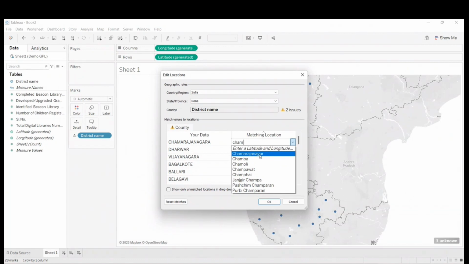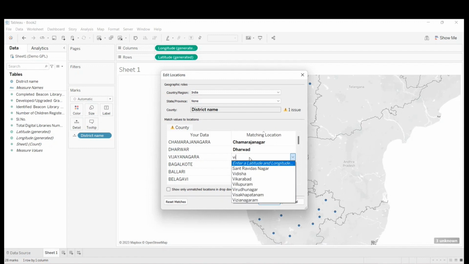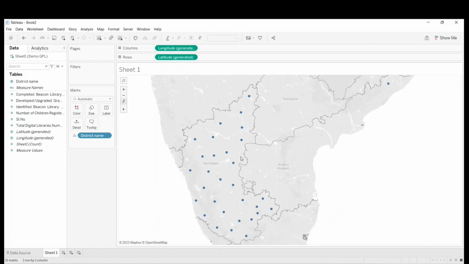Maybe some spelling mistake, we will select this. And most of the time, 100% is generally not possible, because maybe some newly created district might not be recognized by Tableau. Now one is Vijayanagara. Let us type Vijayanagara. It is not coming. Is it like this? Vijayanagaram. Let us click this. The spelling mistake. Okay, now it has been sorted out.